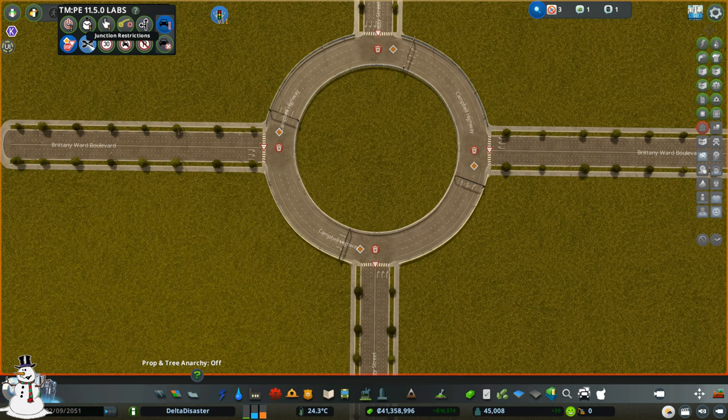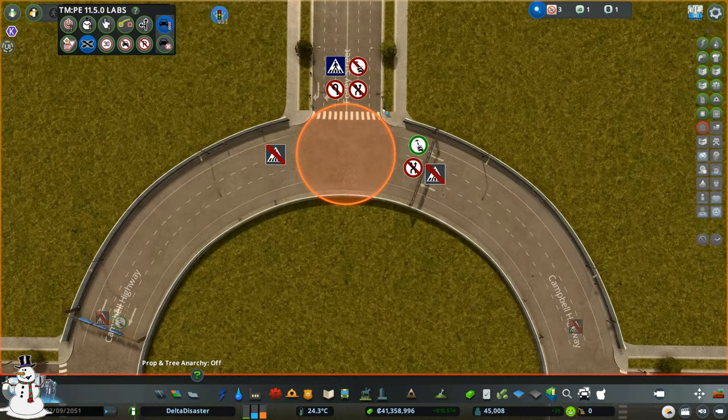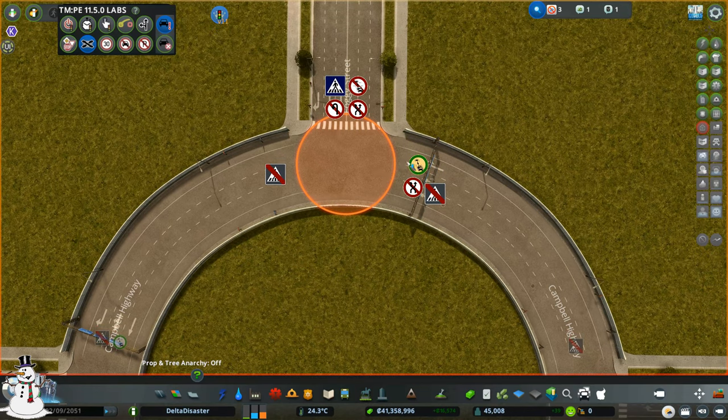We also need to apply junction restrictions. You click on every junction separately, like this. Now you see here that it has given this option, that the traffic that is on the roundabout drives through this junction, whatever happens. Even if a nuclear warhead goes off, just drive on. This one is saying no, you have to stop. Even if there is nothing there, they can drive on, but if something is here on the roundabout, then these guys have to stop.